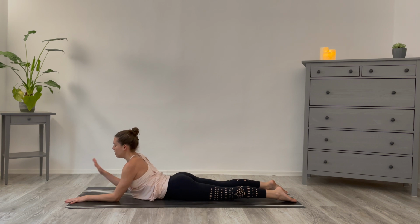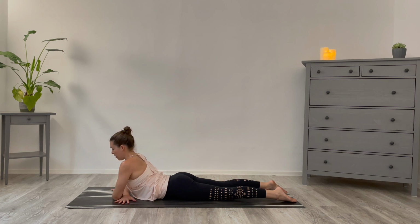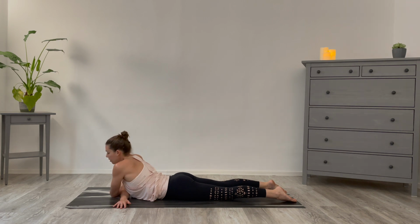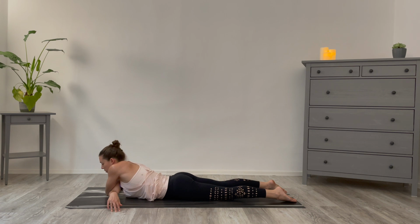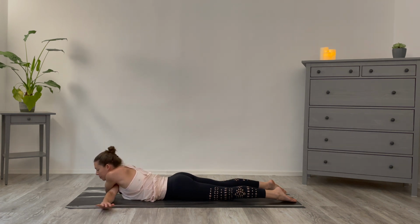Now from here, take your right hand behind your left elbow, and then take your left hand in front of your right elbow. And slowly start to walk your hands apart from each other as far as you comfortably can, and melt the weight of your upper body down toward the floor.